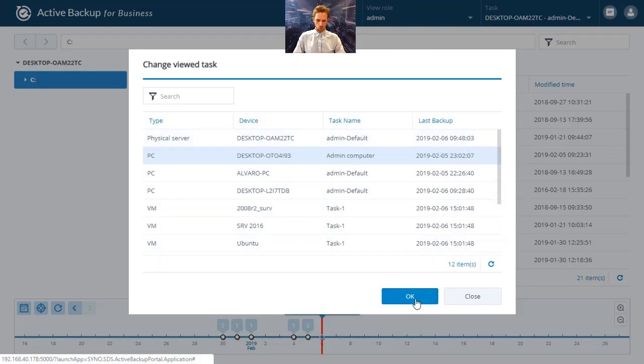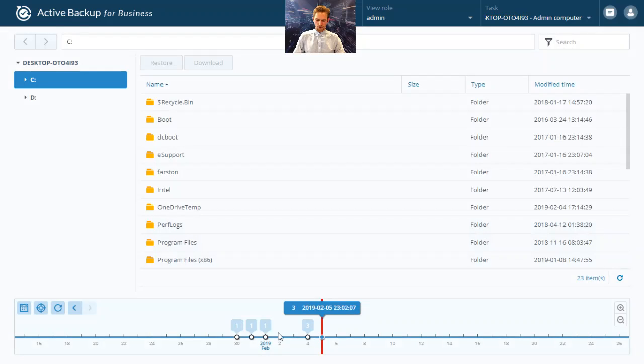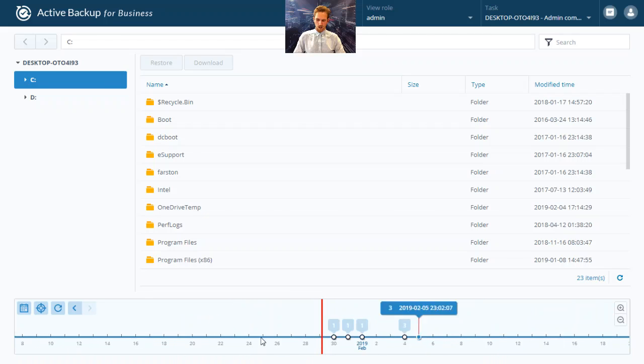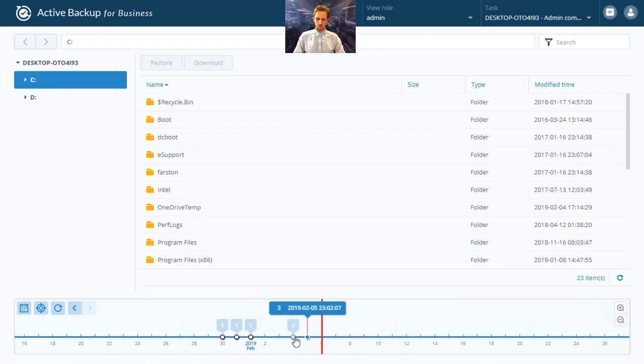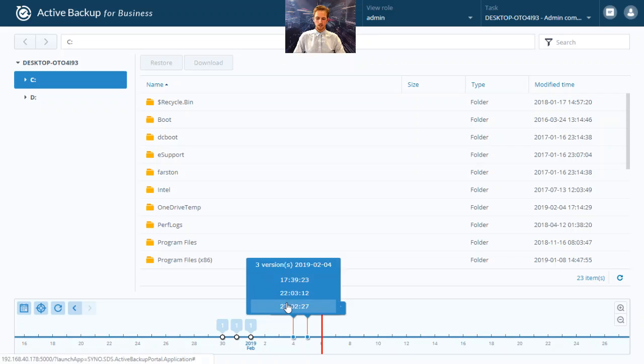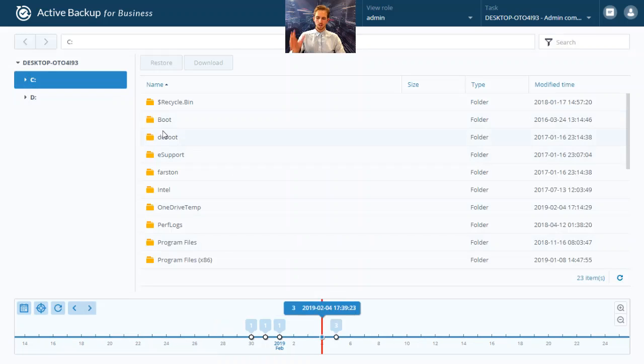We can see here we have the choice between all the different machines that have been backed up. I take the Auto machine, and the first thing you have to notice is that at the bottom, you have a timeline, and you can simply grab it and drag it along and go to the point in time that you want to go. If we, for example, go back to the 4th of February, I can click there. I can see I made 3 different versions at 3 different points in time of this computer. I backed it up 3 times. And if I want to go back to this particular backup, it will basically show me every single file that was on the computer at this point in time.